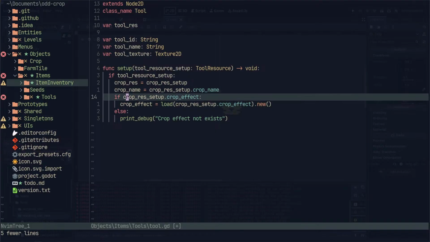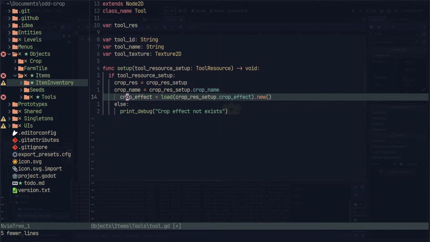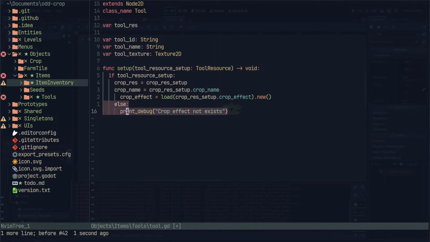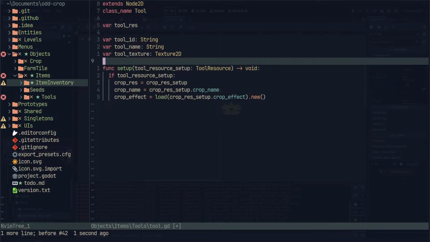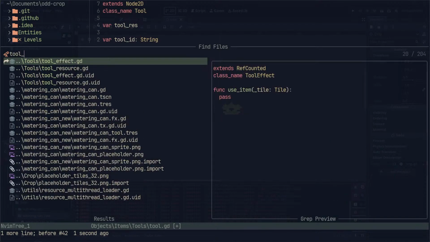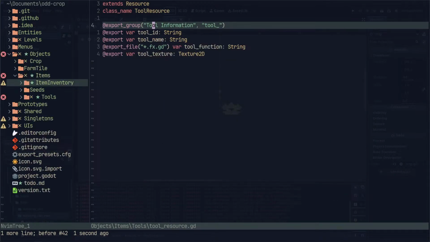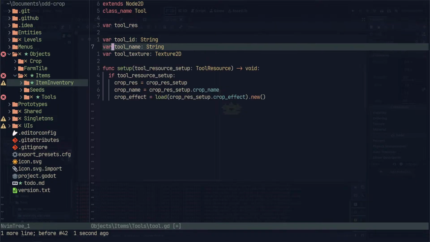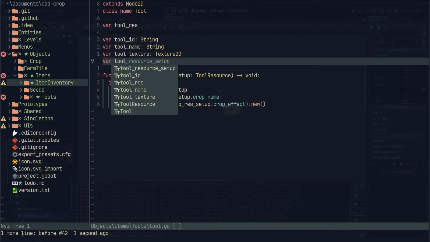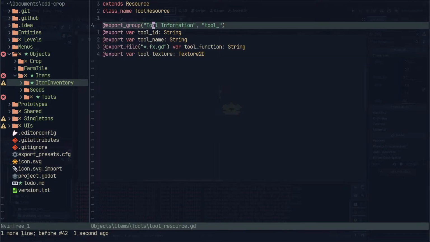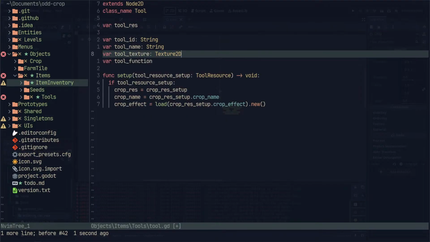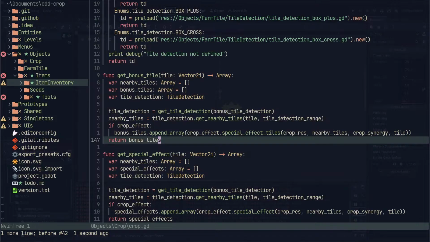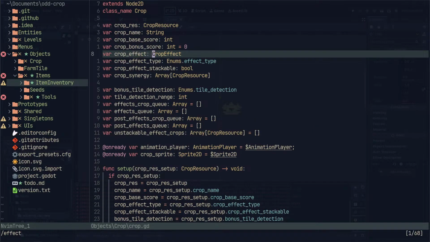This is not correct. I will always have an effect. Why doesn't this have effect? Oh, it does have one. Or full function. So what is it called? Guess I have to check crop effect.